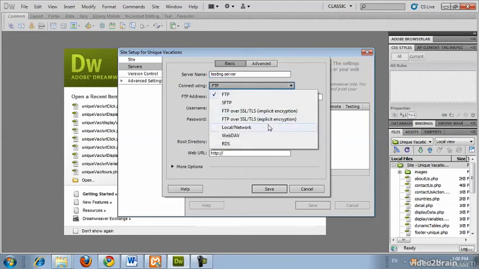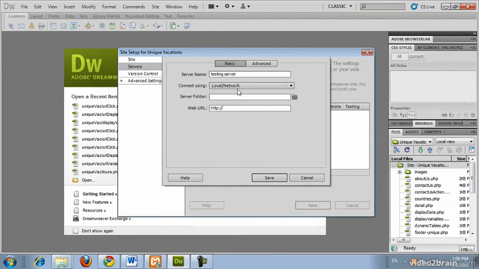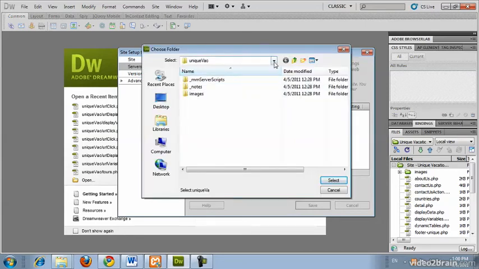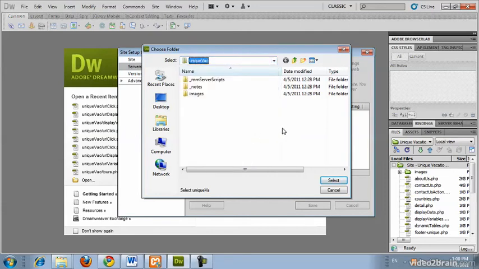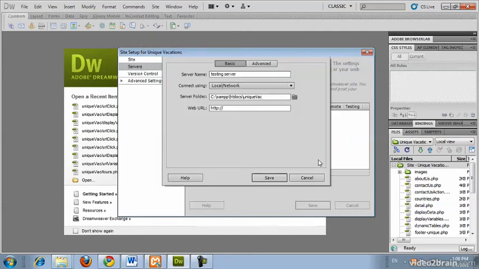So we're going to connect using the local network. Notice my options changed, and the server folder we're going to use, I'm going to browse out to the C drive, XAMPP folder, htdocs, Unique Vacations, or on the Mac side, this would be the Applications area, MAMP, htdocs, Unique Vacations. So I'll make sure I've chosen that particular folder.